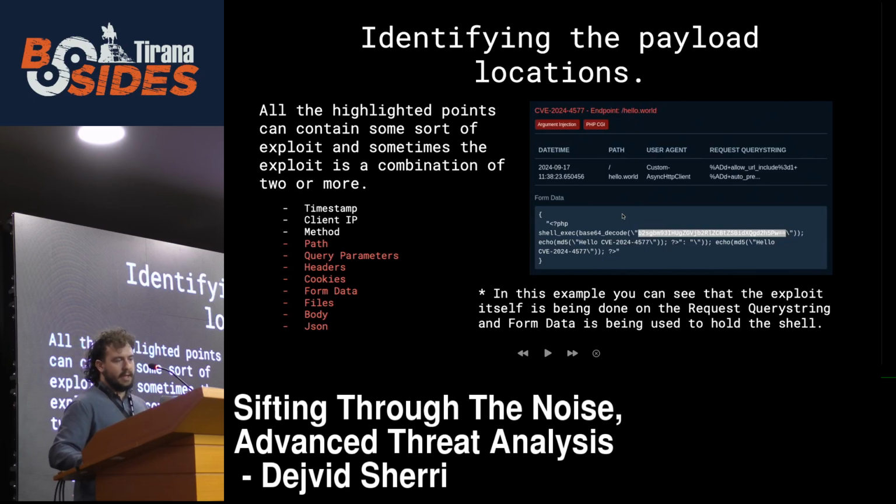This means you have to go a bit deeper and make sure you have captured everything from the request that got into your decoy.